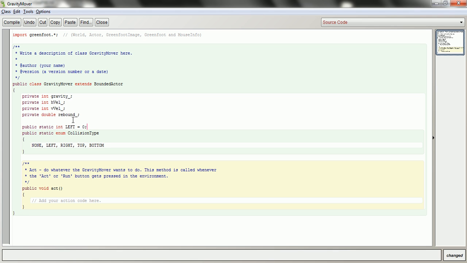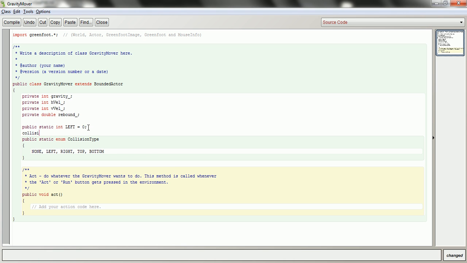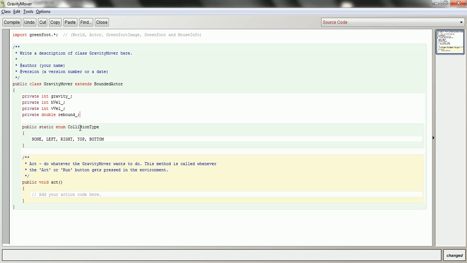But the advantage here is that if I use an enumerated data type, it's what we call type safe. Collision types can only take on one of these 5 values, whereas with an integer, there's nothing wrong with me saying collision equals 72, and there's no 72 collision. So any other programmer who didn't understand the protocol could wreck it. They would have to abide by these integers, and if they didn't, Java wouldn't catch them on it. If you use an enumerated type, Java is going to catch a programming error, because you're literally limited to using these when you refer to a collision type.